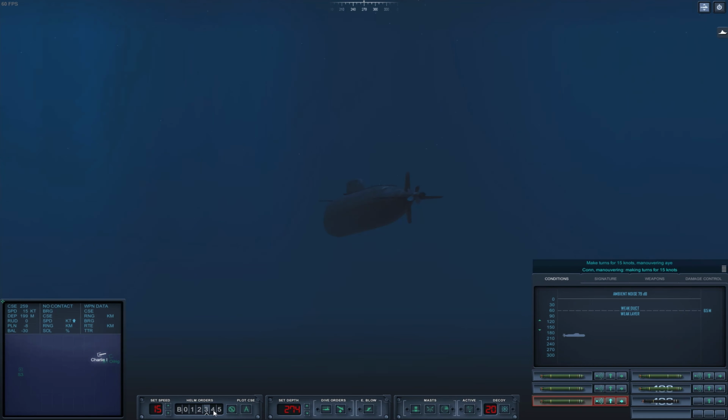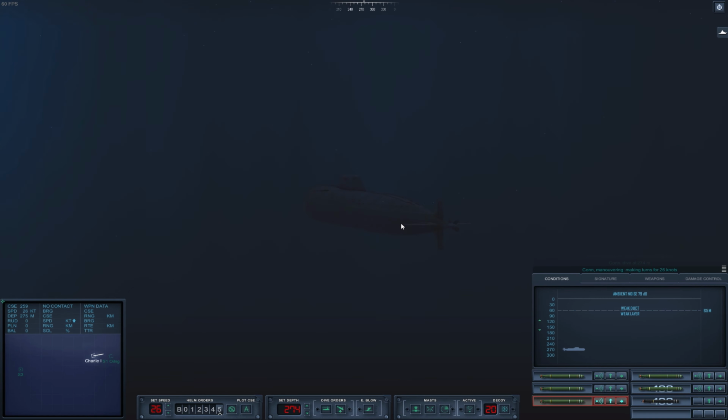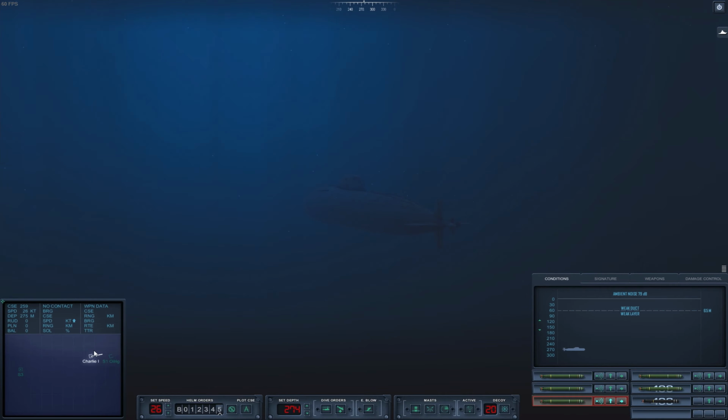So let's speed this up a bit. And let's sprint. We are making a lot of noise right now. We'll sprint for a period of 2 minutes. And then we'll go silent again, listen for the contact, see if we can pick it up. If not, we'll sprint once again for 2 minutes and we'll repeat this pattern until we have the contact again. And until then, I will make another cut here. So, I'll see you soon.